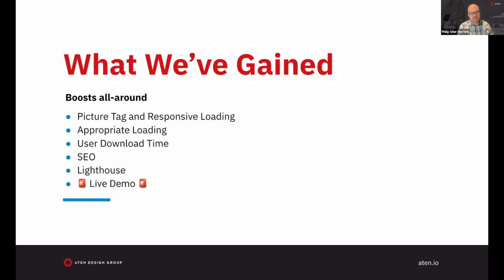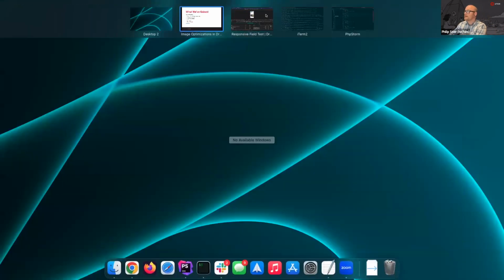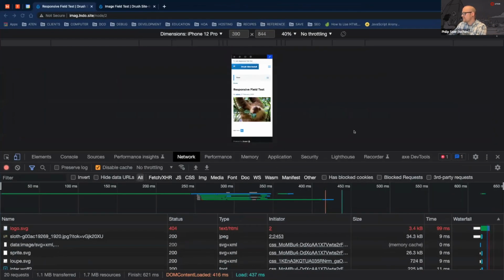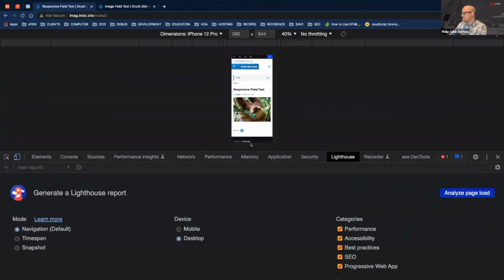Search engines like Google also see these picture tags and appropriate responsiveness as important. And for those of you who do not know, Lighthouse scores specifically have a separate report for the mobile experience. And if your images are not optimized, then that can negatively affect scoring. Lighthouse is a Google tool to run reports on your website regarding speed, efficiency, SEO. There's a whole bunch that is included with the Lighthouse scores.